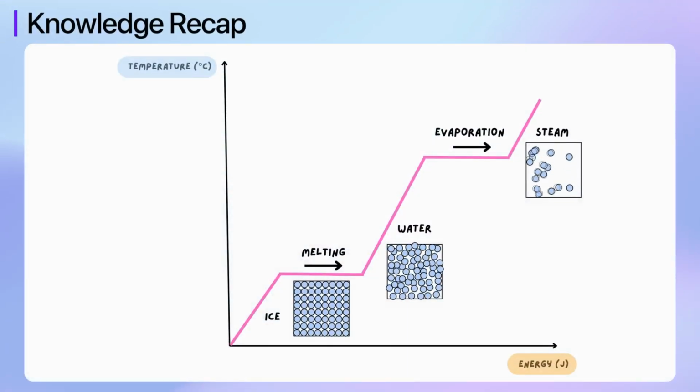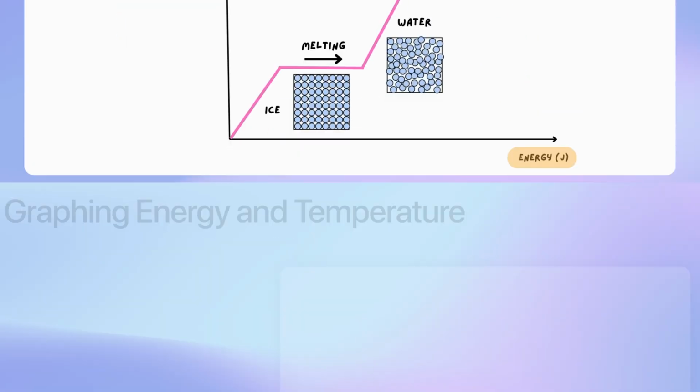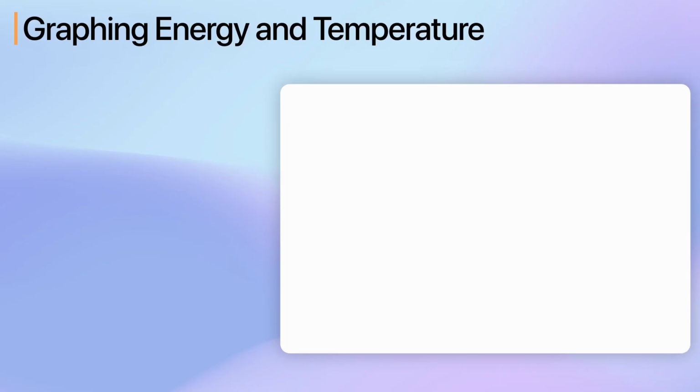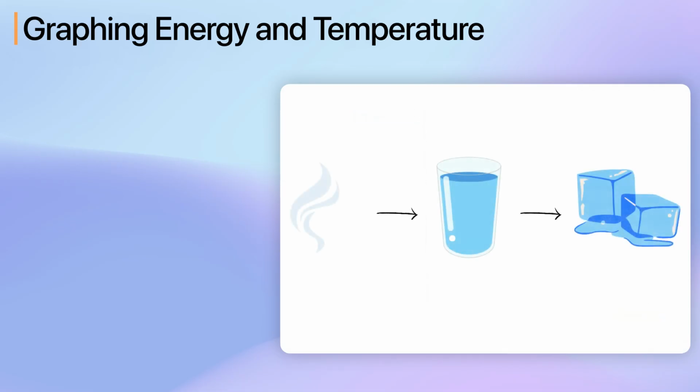We previously looked at heating graphs. We learned how the temperature of a substance changes as it is heated and the transitions it undergoes between different states. As with our lesson on heating graphs, we begin with a graph with energy in joules on the x-axis and temperature in Celsius on the y-axis. We will be plotting what happens as steam turns to ice.